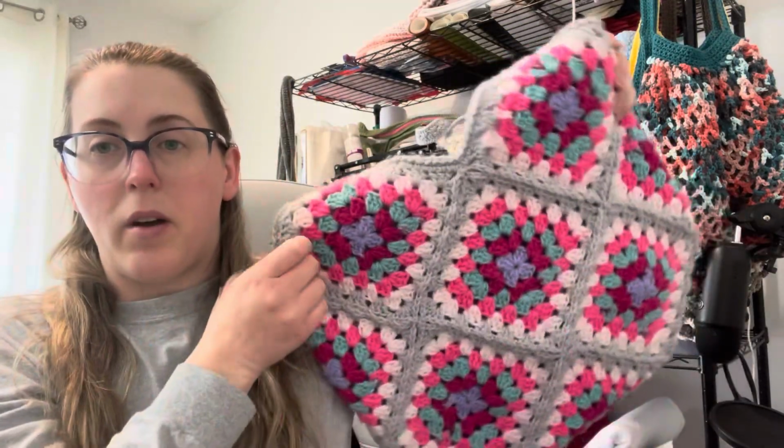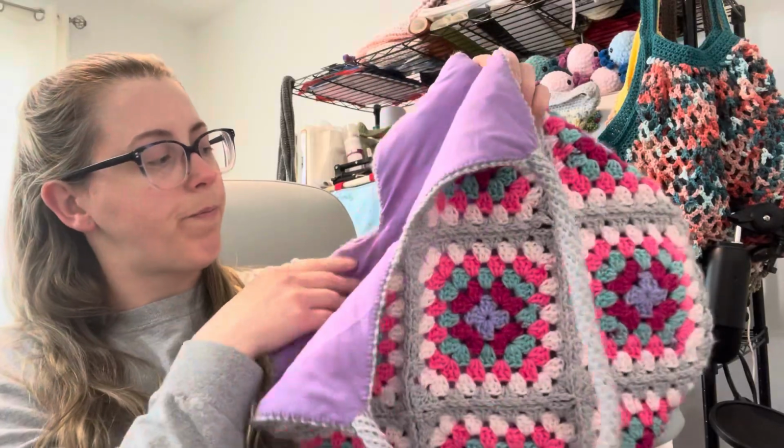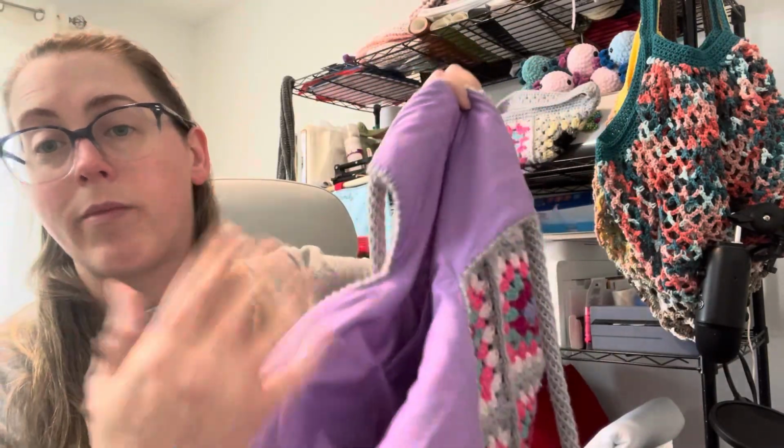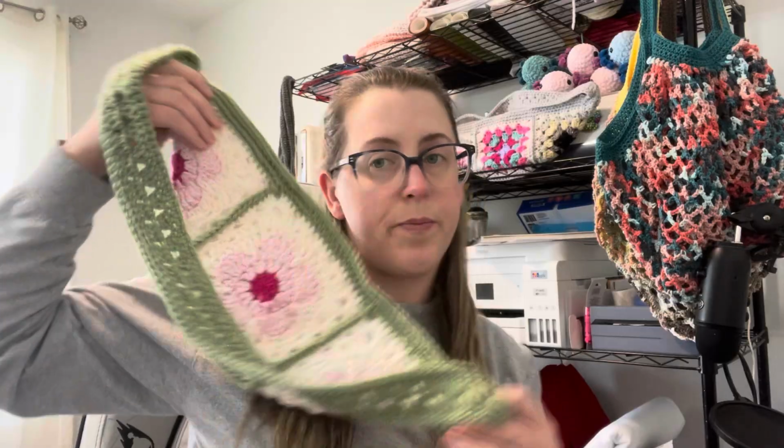So they don't have a zipper on them. I could add a zipper to it, but I kind of like it without the zipper. This one has a pocket inside though, so I don't know. I might just make these little crossbody bags just because they're so darn cute.